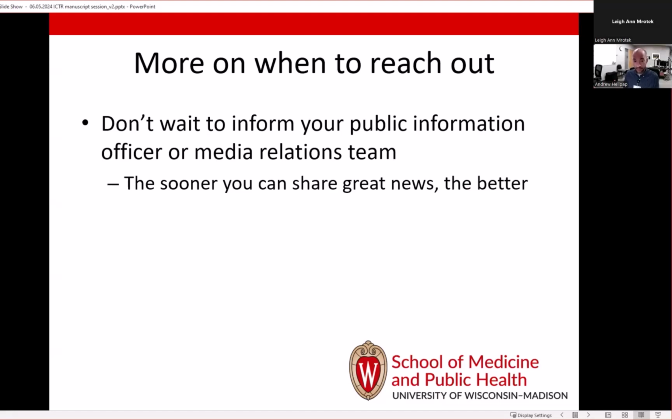Now, let's say, like this researcher I'm working with in nephrology right now, he learned very quickly that his research was accepted and reached out right away. Like, I've got this great research. It's about climate change and kidney function, and it's really interesting. And he got the ball rolling right away, so we could prepare before the publication date and the embargo lifted on the journal. So we'll be ready for this when it happens. So don't wait to get your news out. Contact your professional. If you don't have one, we'll talk about what to do in a minute.